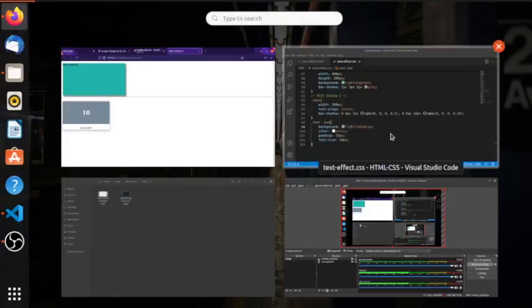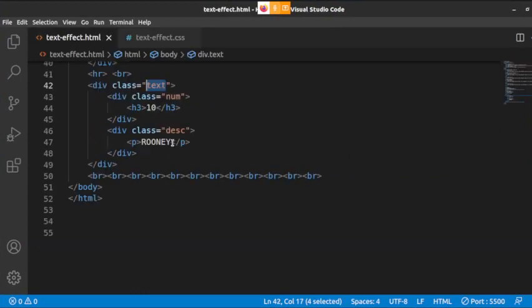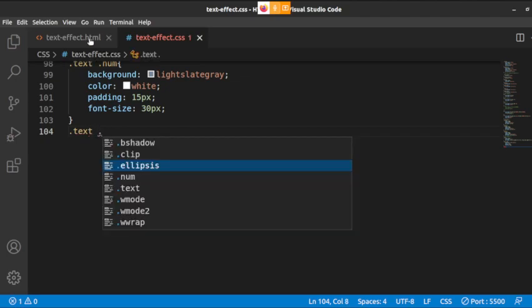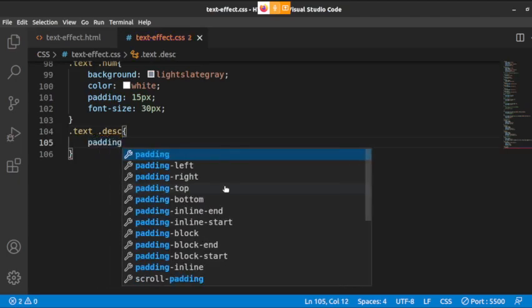Then if we want, we can work on the number just to increase the space here of Rooney. If we say dot text, dot what was it, class desk, and then we can simply say padding.